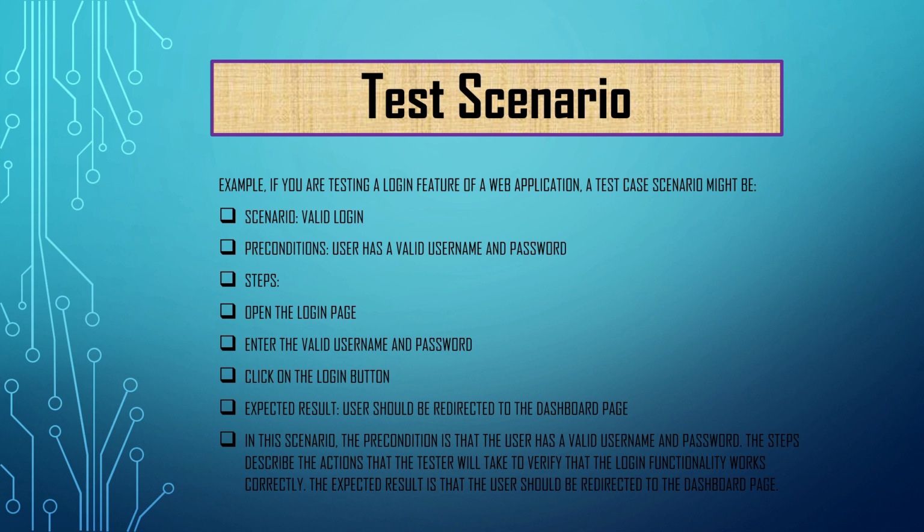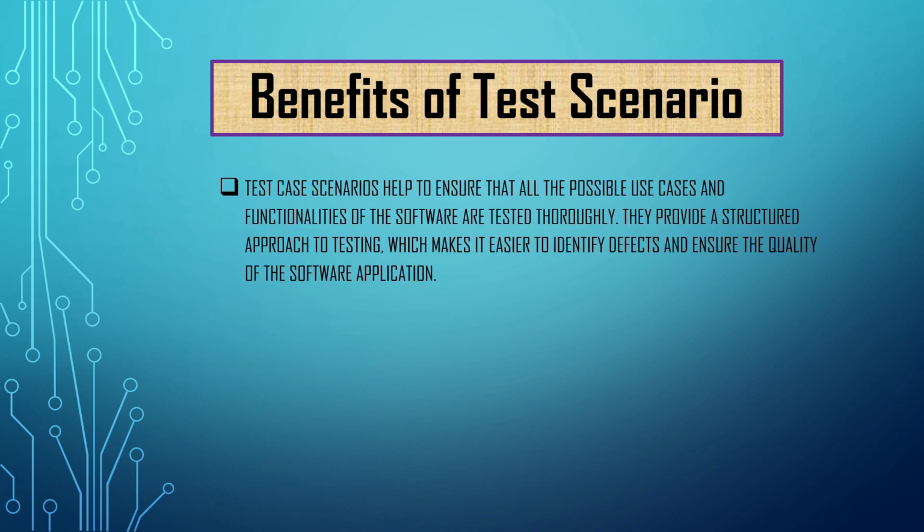In this scenario, the precondition is that the user has a valid username and password. Only then can you enter that in your web application. So the steps describe the actions that the tester will take to verify that the login functionality works fine. The expected result is that the user should be redirected to the dashboard page. So this is how you should write your scenario and test cases.